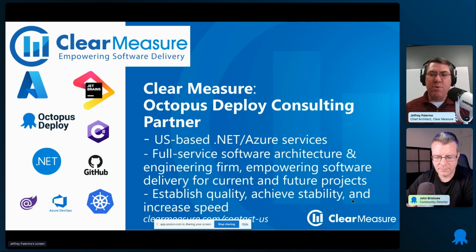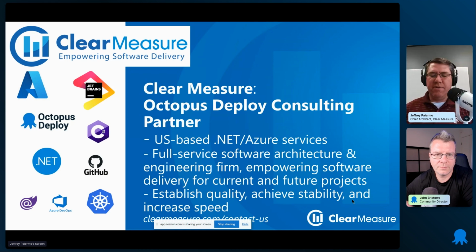And through the projects that we do with our clients, we really enjoy empowering our clients' software delivery capabilities. So even after the project that we do for our client, there is just a more world-class DevOps capability that we leave it with. So the themes that we focus on are quality, stability, and increasing the speed of software delivery. And we focus deeply on the Microsoft stack.